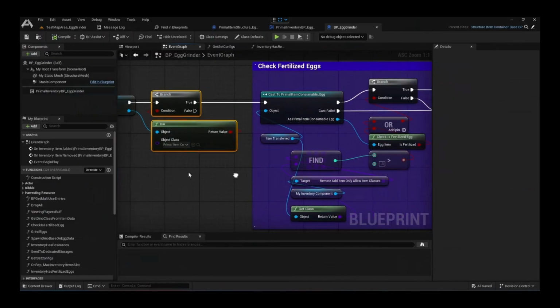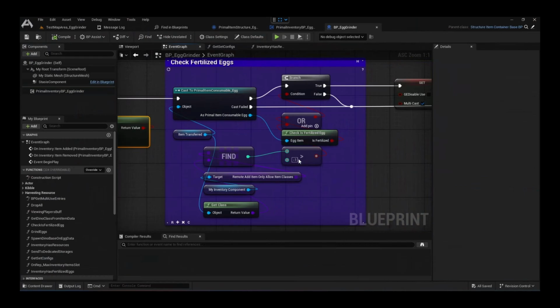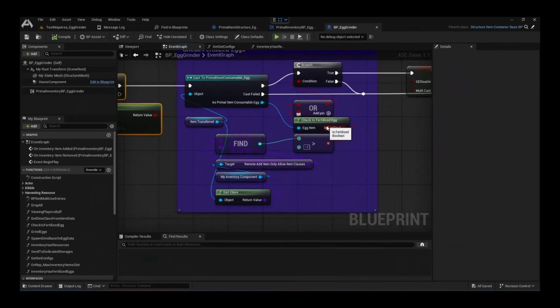So when it's true, I cast it to primal consumable egg, and I think I need to cast it down because I'm checking if the egg is fertilized or not. Also, my inventory remote add find the class. I need the class of the egg.